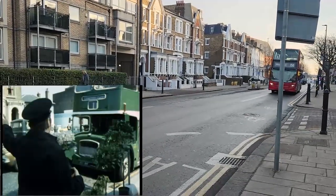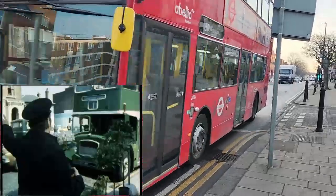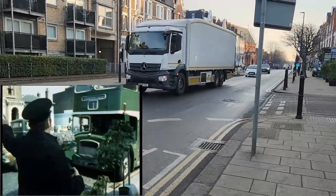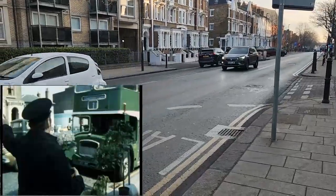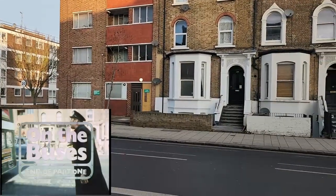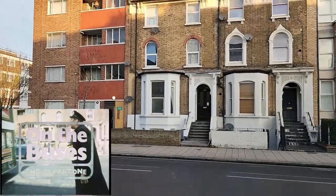You get the camera filming in this direction when he's waiting on the bus to stop, and it comes and pulls to a stop. Now if you look down on the road there where the bus has just passed, you can see a drain. You do see that in the episode as well. So it was right here where Blakey was standing with his plants. And you see these buildings in the background as well, as the bus heads off in the direction and leaves them behind.